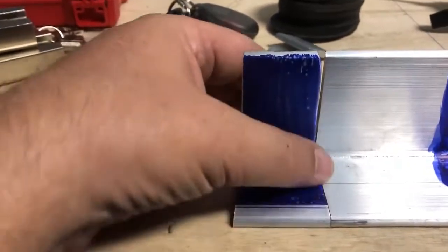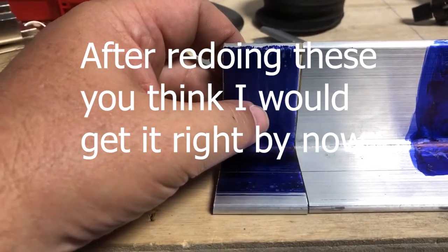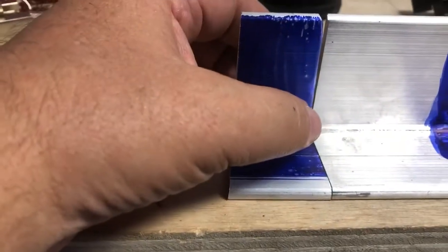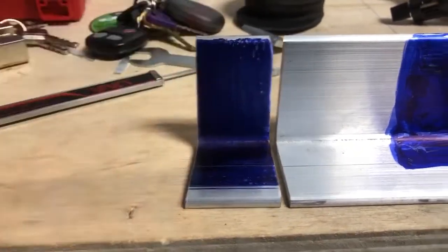But let me, I don't want to use those words, good enough. I hate using those words. That's a little concerning, the fact that there's a big gap right there. So let me take some measurements here and see what's going on with that.